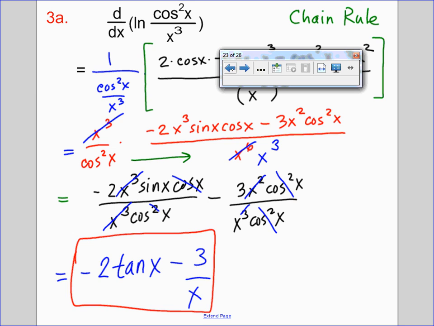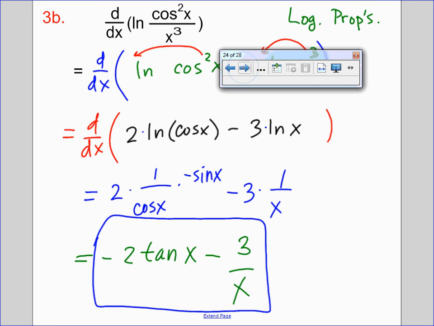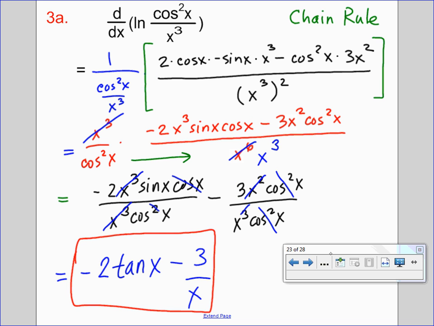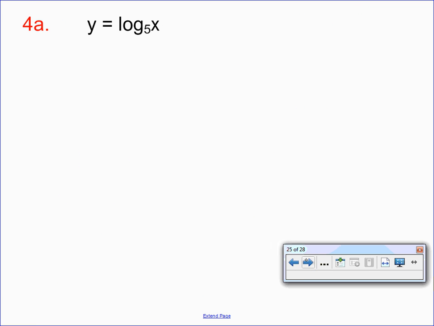So which one's better? Well, I don't know about you guys, but I'm thinking B was much simpler, yes? So yes, we have to remember our properties, but after rewriting our original using logarithmic properties, the subsequent calculus, that is differentiation, was much easier. That chain rule, in my opinion, was a bear, right? And so was the subsequent simplification. Wasn't that kind of a pain with the fractions? Right. So that's the point of today.